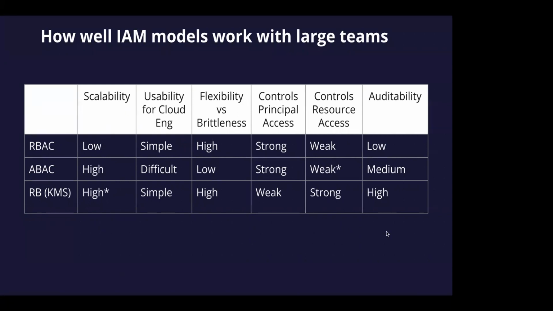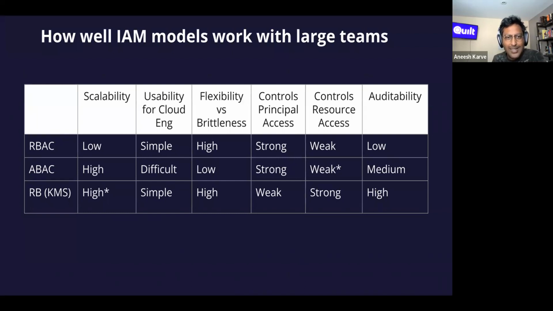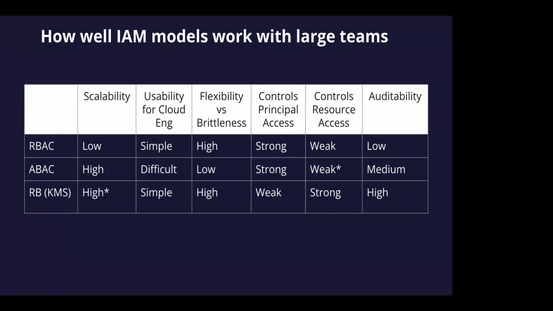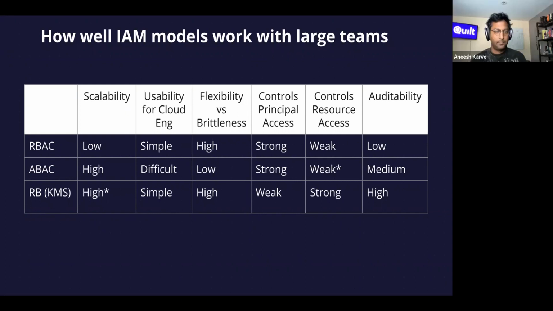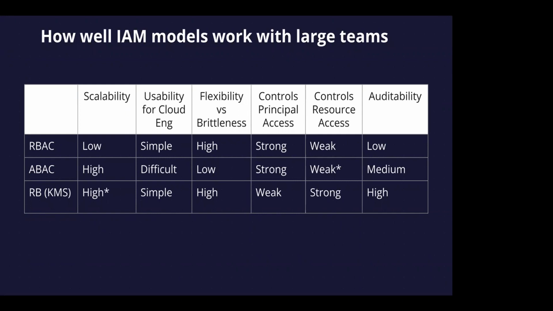So when it says high in flexibility versus brittleness, is that high flexibility? Yes. Sorry, I removed some parentheses to make some things fit earlier. And yes, it's flexibility. Flexibility is what we're ranking for here. So role-based access control has more flexibility because you have the opportunity to write an identity policy for every identity. There's no built-in attempt to reuse. And so you can adapt that policy to changing requirements however you need. Whereas it might be more difficult to shoehorn the new requirement into one of your 4 ABAC policies that apply to 100 principals.